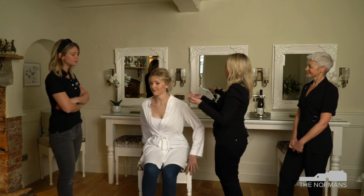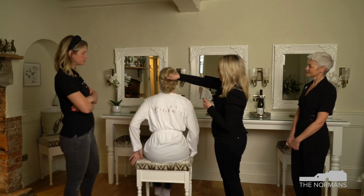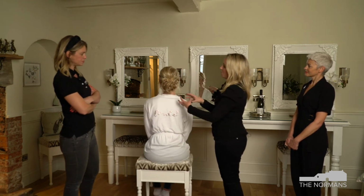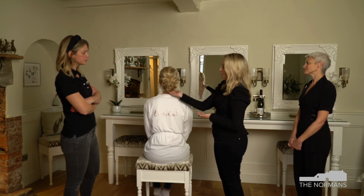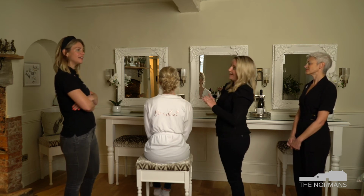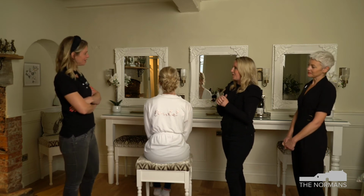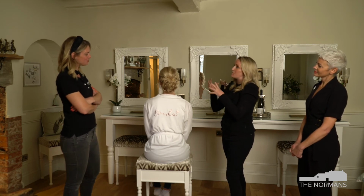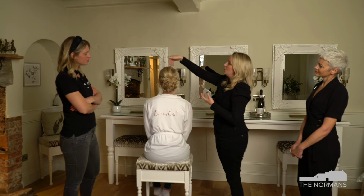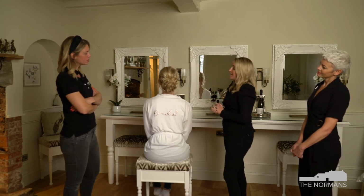And again, I'll let you just turn that way around again. For this look, I would probably tuck your veil in about here, and it would really complement this look. But quite a new thing that I've found with some brides is they actually go underneath, which I quite like. I think that's modern, isn't it? I went underneath with my veil just because I thought it's a bit different and quite quirky. But you can still go higher up, with your veil up at the crown area. I actually think it depends on the dress.